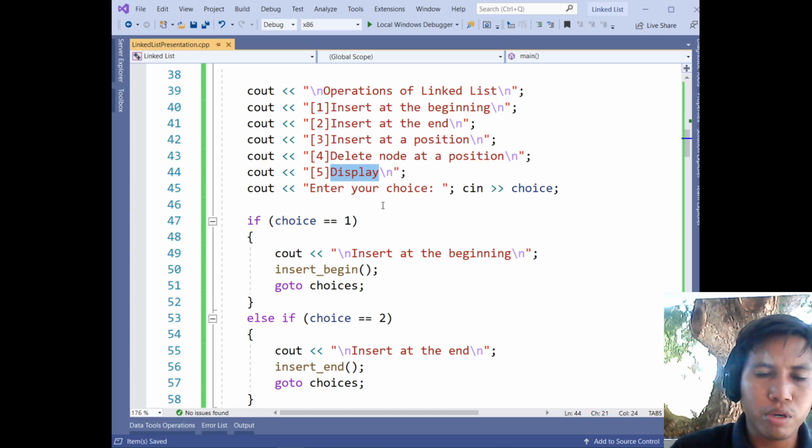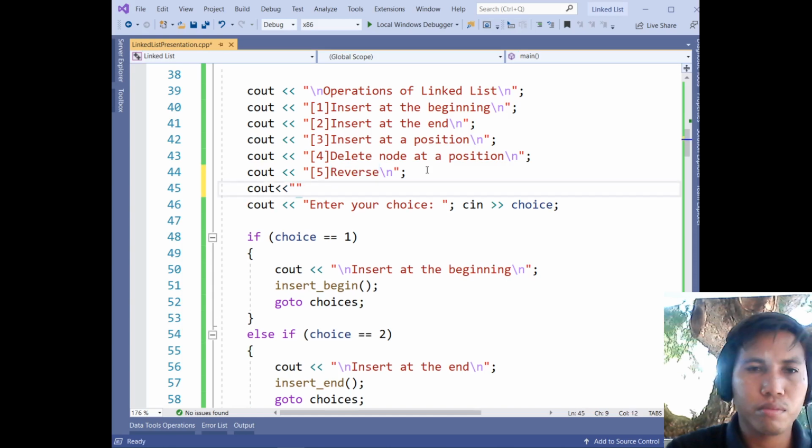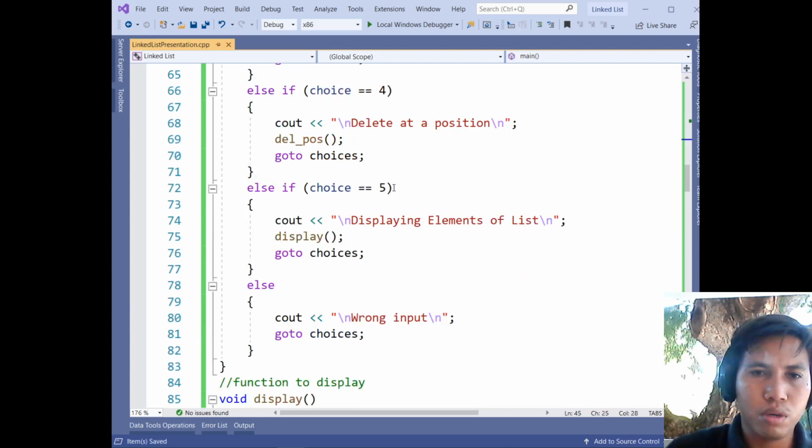So cout should be number 6. Should be display. And that's it. So need to copy this one. It should be 5.